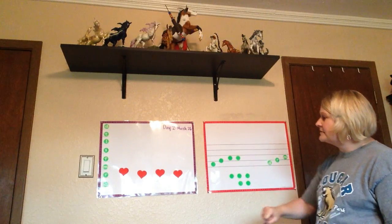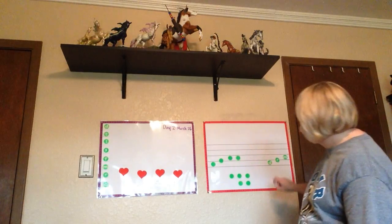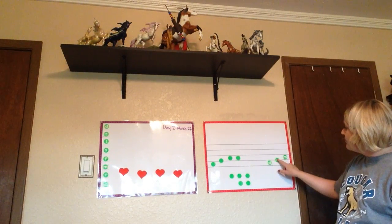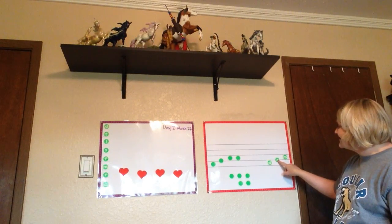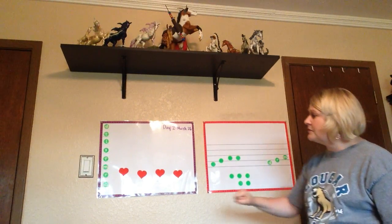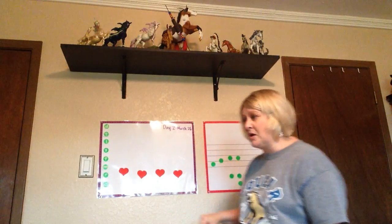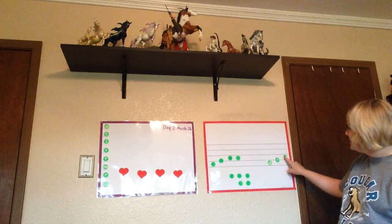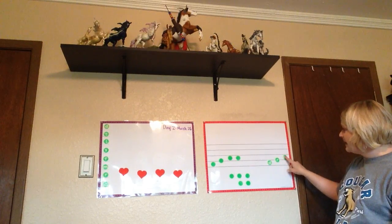So if do is on space number 1, we know that do and re are a step apart, so that re would go on line number 2. If we know that re is on line number 2, we know that re and mi are also a step apart, so that means that mi would go on space number 2. So we have do, re, and mi.